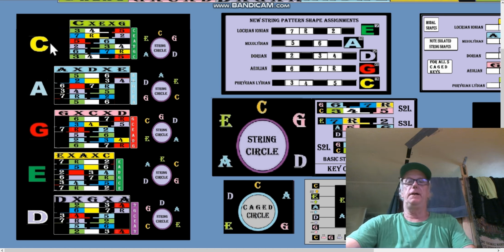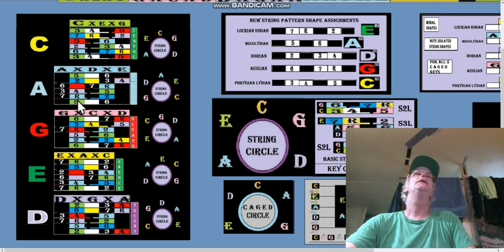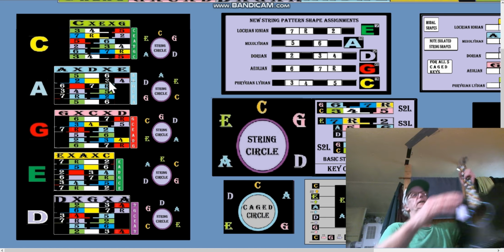So in summary, we have here the 5 open string. If there was a dot, the dot would be on this red note. Okay, and we're going to talk about dots. So these are the 5 keys of CAGED. Notice that C starts on the C shape, A starts on the A shape at 5/6 because the E is the 5th of A. And if you look at the A shape, you have your A shaped chord right there: E, A, C sharp, your regular A shape.